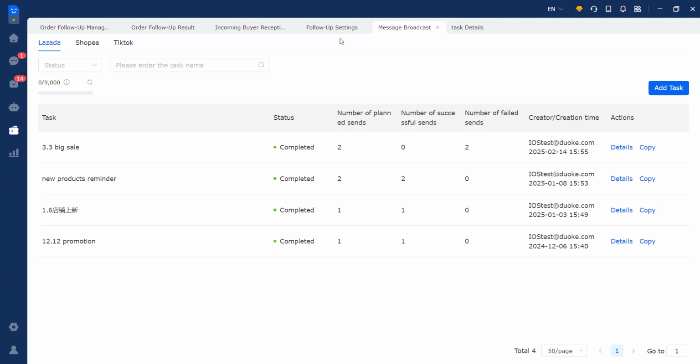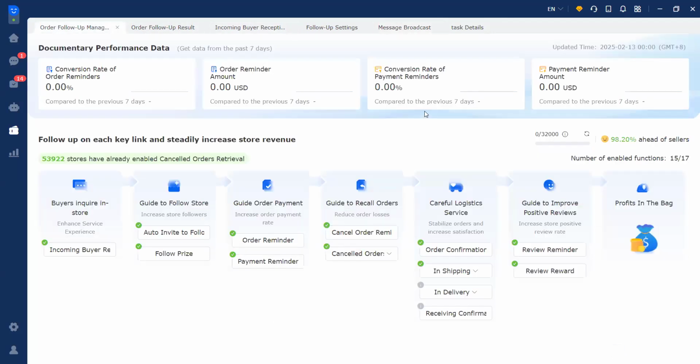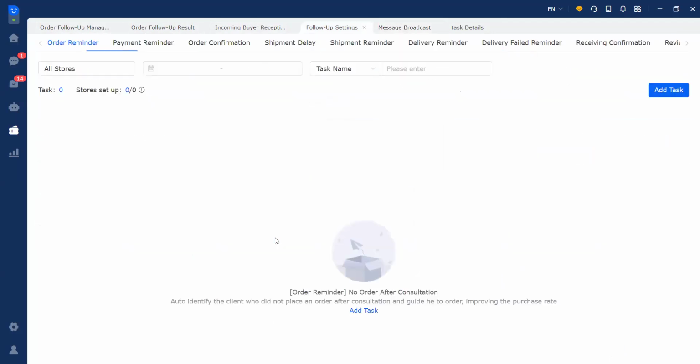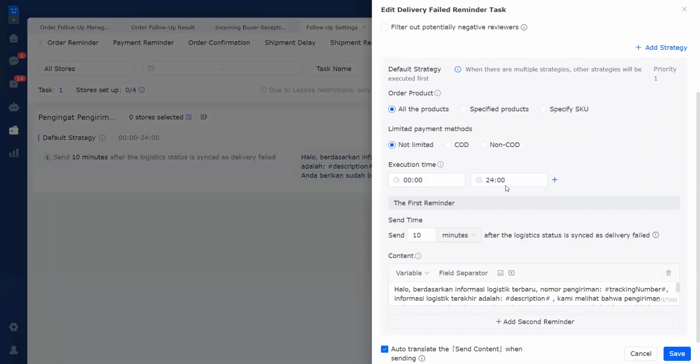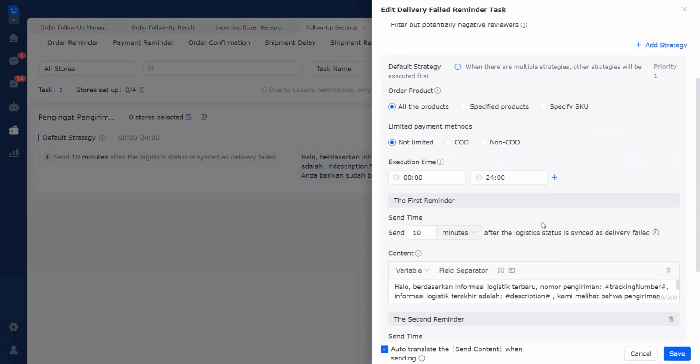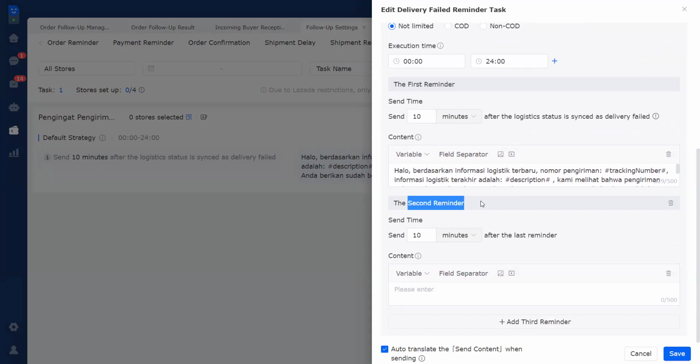Oh, so we can see from here the first question. The messages sent out are according to how many times you have already set. You can click the pencil here, and we can make the first time reminder. Or if you need more than one time to send the reminder, you can click here for the second time reminder, okay?